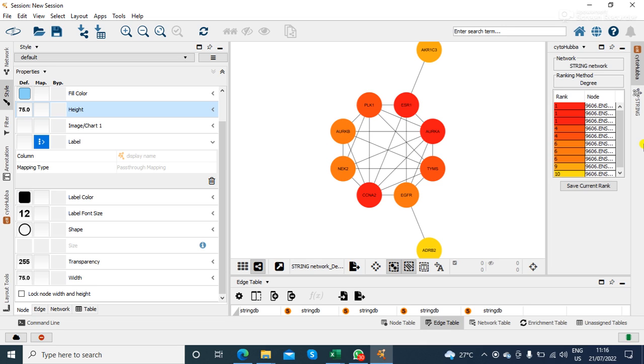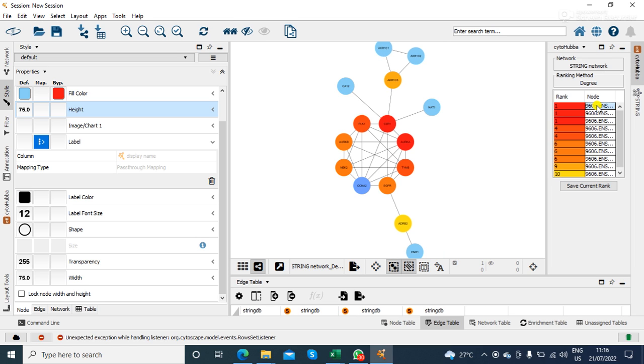If we come to the right panel here, when we click on the first number, rank number one, by clicking on these different numbers you will be following the change of color and it will show you which gene is actually there.